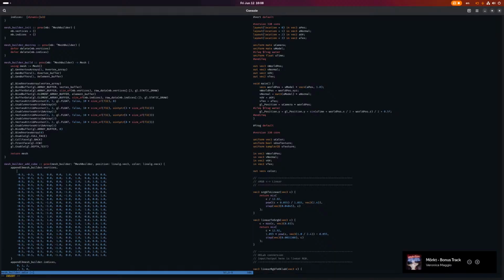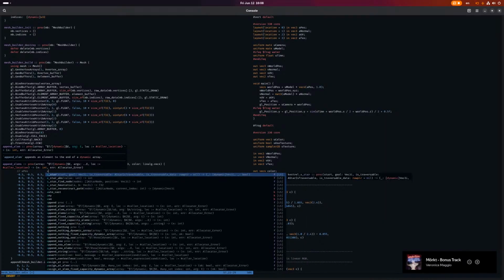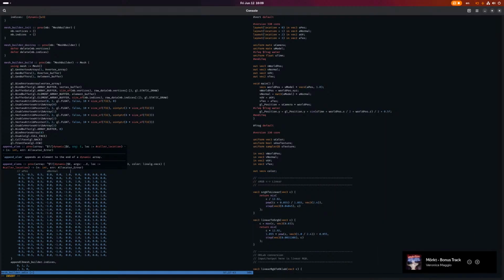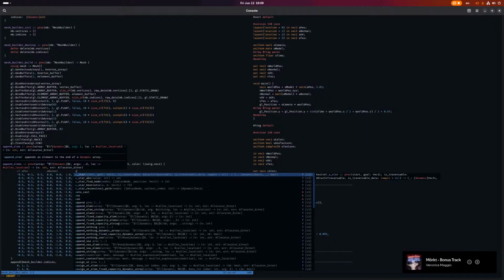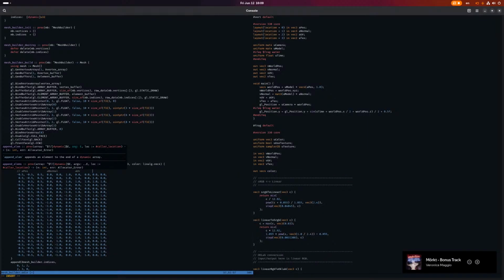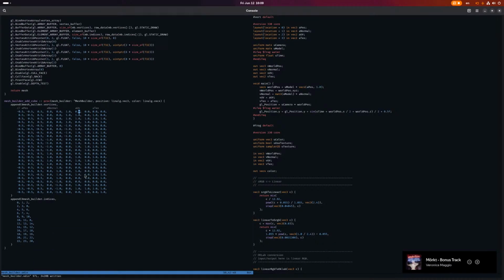So this is APos. This is a normal. AUV, a text. There we go. So this would need color later.